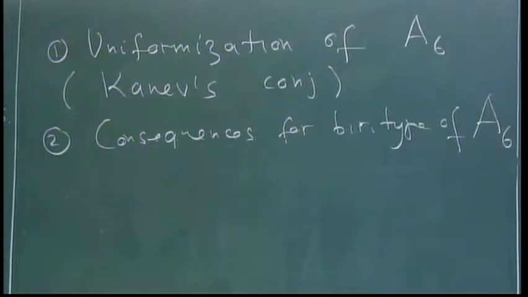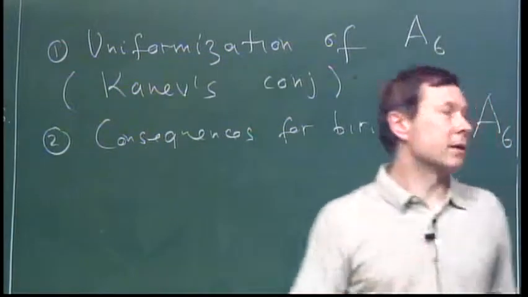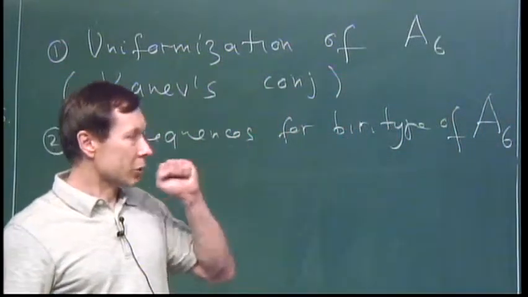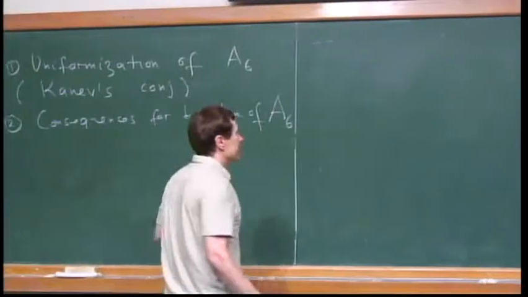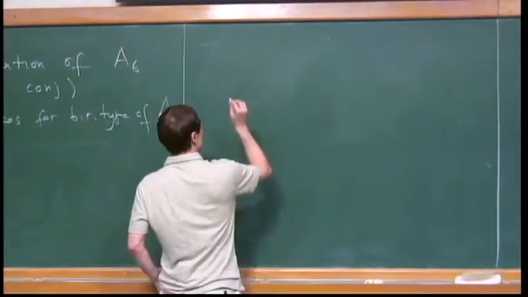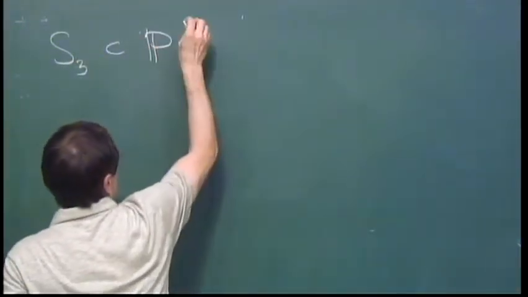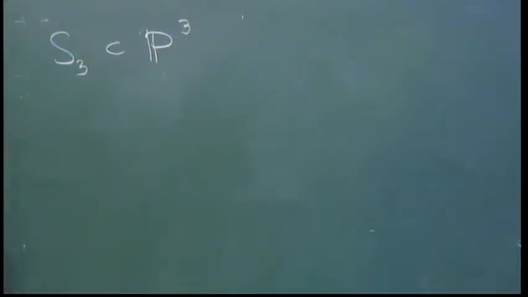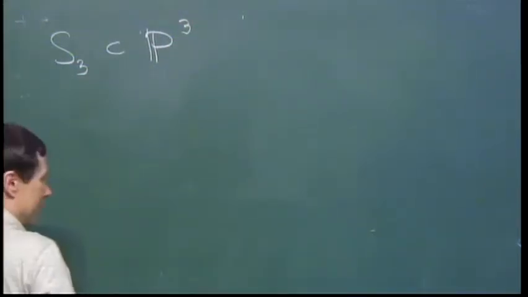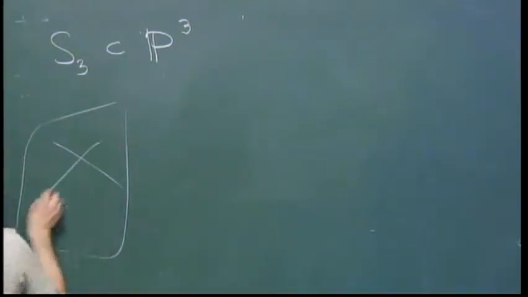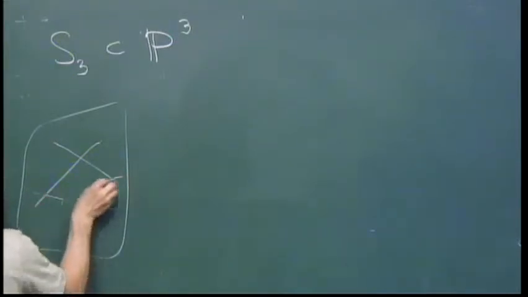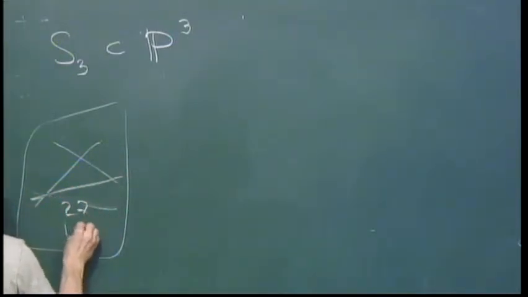This construction also appears in papers by Lange and other people. So let me tell you what the construction is about. You start with a very classical story. You start with a cubic surface in P3. And so as everybody knows, on a cubic surface there are 27 lines. Okay?